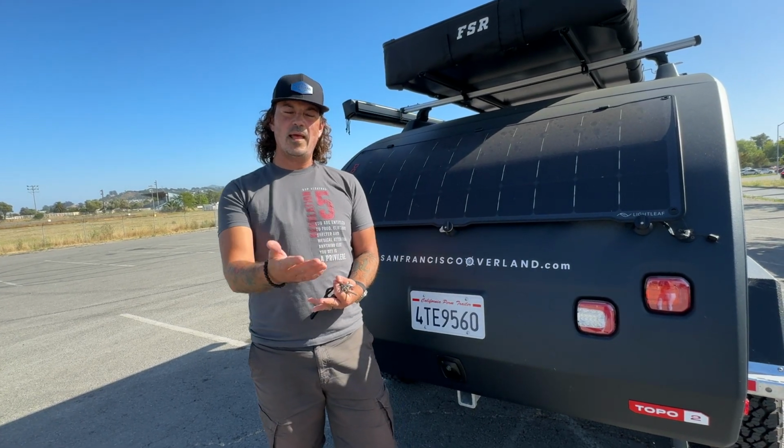So again, I'm Steven, I'm here with San Francisco Overland, and this has been a tutorial on how to use the locking systems on our trailers.